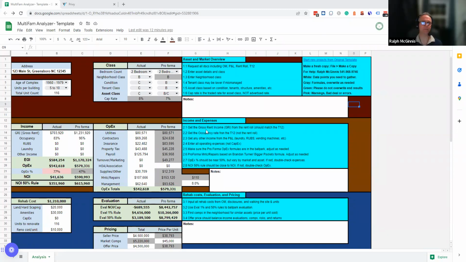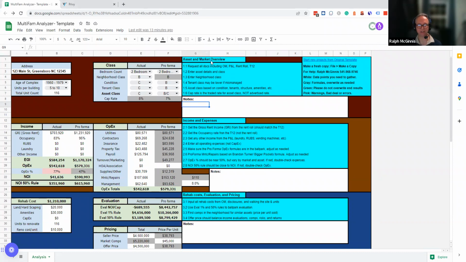So I've changed up this analyzer tool a little bit. I made room on the right-hand side for all of the steps, the instructions, as well as note-taking, so that as you're pursuing a property, you can type your notes for that property right into this analyzer and keep it for your own safekeeping. It might be things you've noted when you're on the phone with the seller or the broker, or homework that you want to accomplish at another point in time, your task list. So that's what the white spaces are in each section.